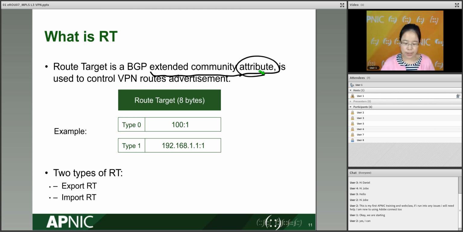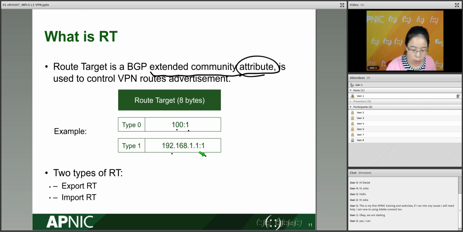And then the format of RT is the same as RD. So maybe the AS number with some code, and maybe the IPv4 address with some code, you can design by yourself. And the RT design will be up to the requirements of your topology. And how can we use this? Two types, one is export, one is import.